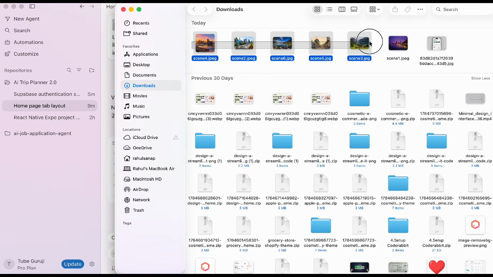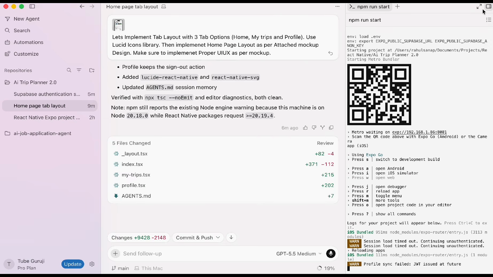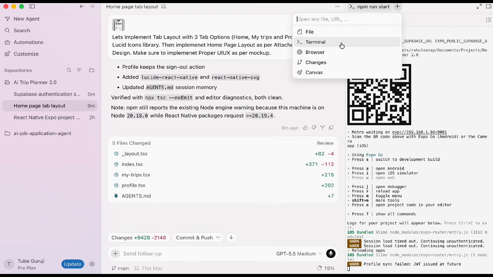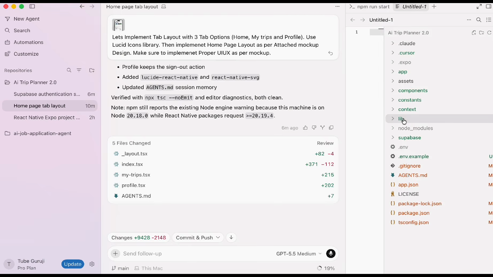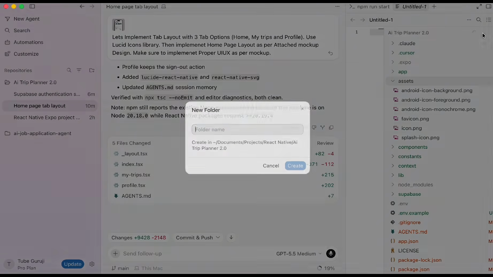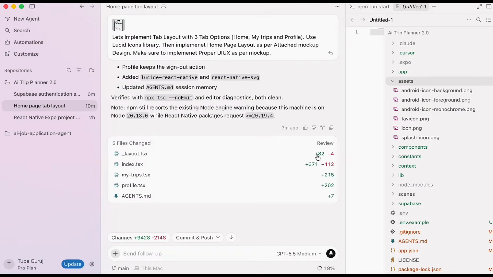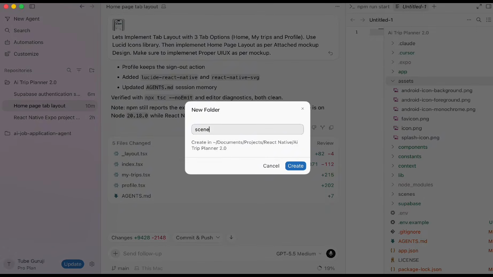So I will just copy all of these images. I will put them inside the assets folder. The link is in the description so that you can check that out. And inside the file explorer, we'll go to the file and make sure to put that inside the assets folder. So either you can create a new folder called scenes, then click create, and inside this scenes folder, so let me refresh this. I think it did not get created for some reason.